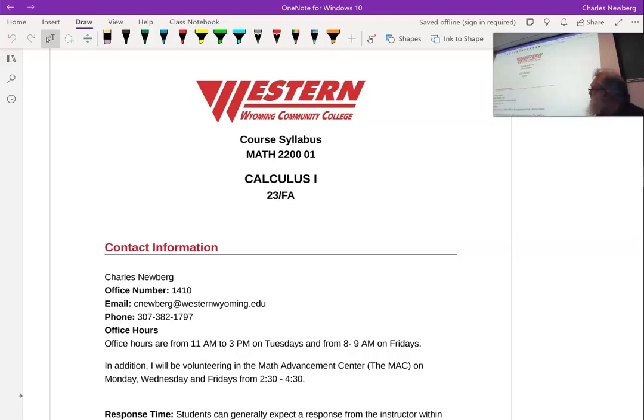So, all right, my office is 1410. I'm like first down on Faculty Row. Here's my email address. I recommend you email me through Canvas, using your student email if possible. I check my Canvas email long before I check my college email. College email has administrators emailing me, wanting me to do stuff, and I don't care what they email me. Canvas email has students emailing me, and that's what I'm here for. I don't need the administrator to tell me something on a Friday.